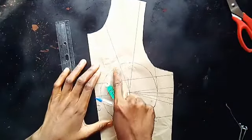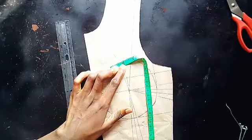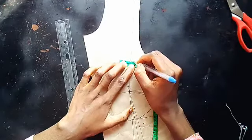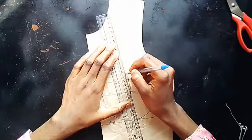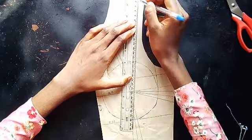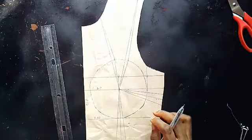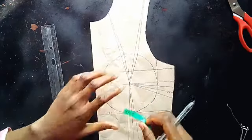I haven't done this yet. From that bust circumference circle line, I'll be marking 0.25 inches on the right side of those two lines that I've made. Then I'll be connecting with my ruler to the bust point and to the tip of the neckline, like so. I'll also be connecting to the bust point and the tip of the shoulder line, like so. We're going to have to contour this part of the body.